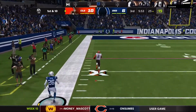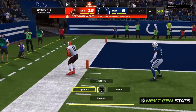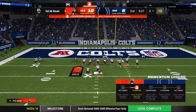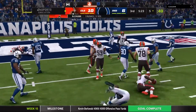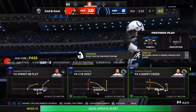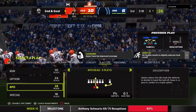They'll probably keep a tight end in a few more times and maybe add a running back to the formation and pick up those pass rushers because they probably allowed a few too many sacks for comfort in the first half. First and goal at the 4-yard line. Here's Chubb on the read option. And he is met quickly in the backfield. Down he goes, folded like a lawn chair. It's a loss of 2 there, bringing up second down.